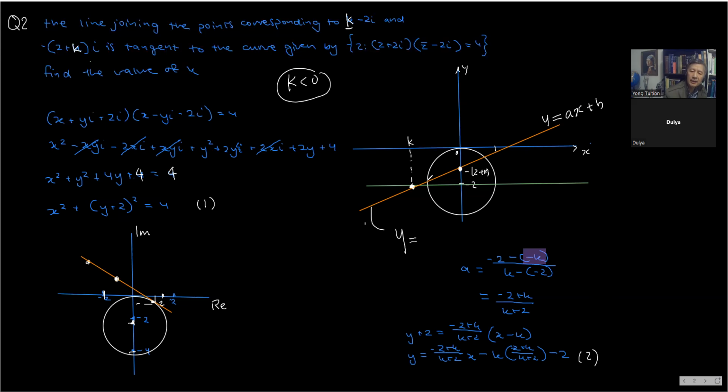If that is a tangent, then they should have just one intercept. Do you agree? Yeah. Okay, so can we just equalize these 2? Do you know what I'm going to do now? We just equalize this x squared plus y, or we just return to the original. It doesn't matter. So these 2 minus r, oh, we have to solve the y. Can we solve the y in this equation? What is the y?